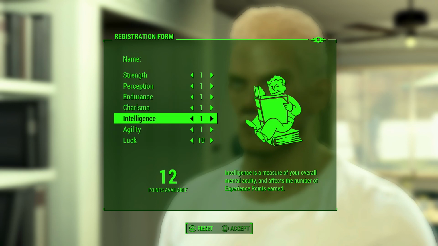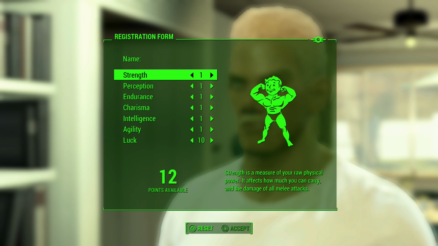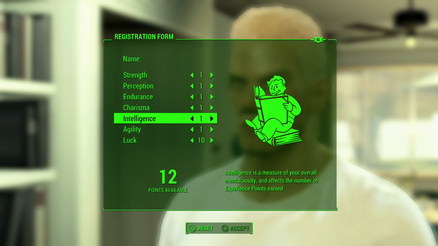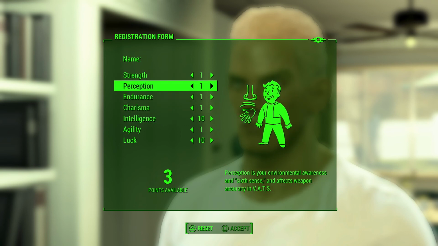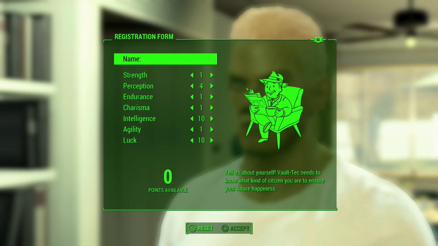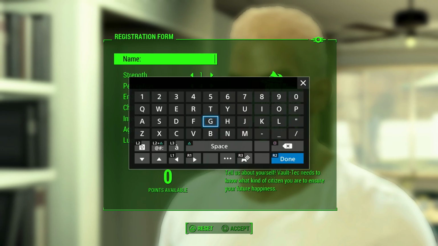Now, you're going to want to follow that up with a nice full body of intelligence. So you're only going to have 3 left. So what we're going to do is go ahead and add that to your perception. You look pretty well rounded, and this is the way you're going to want to do it. Now don't forget to name your character. This is very important. If you haven't heard, Codsworth is actually willing to speak your name back to you, so make sure you have a very appropriate name.